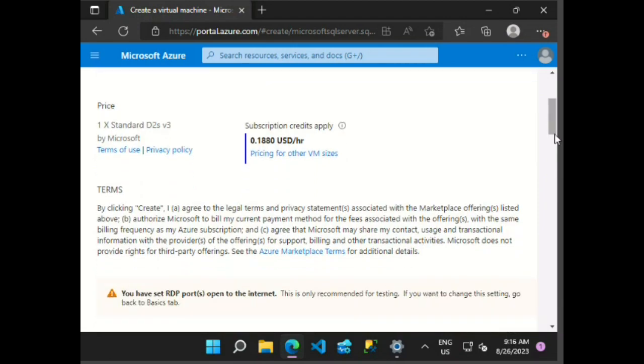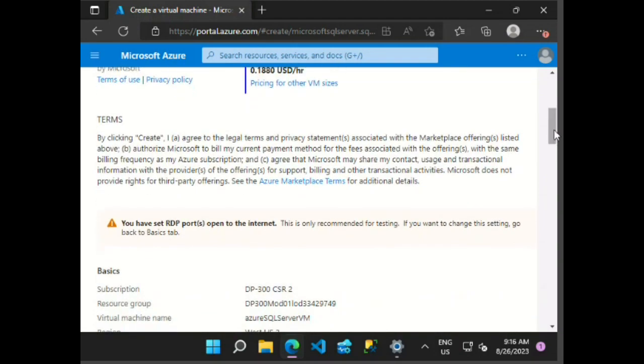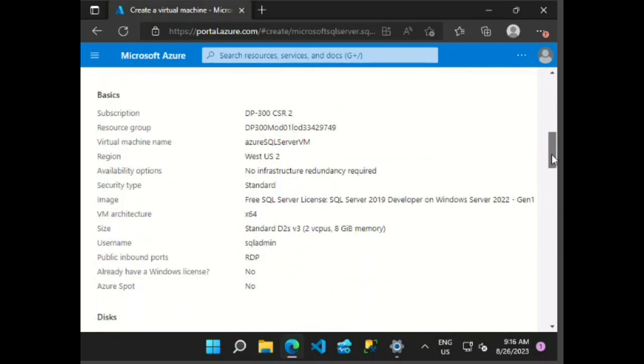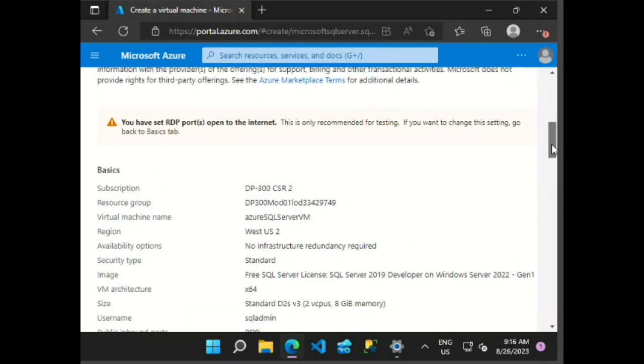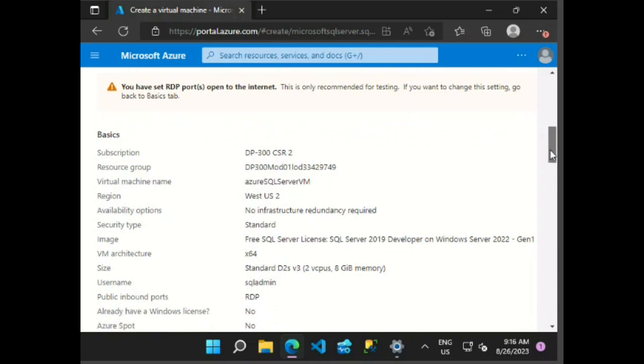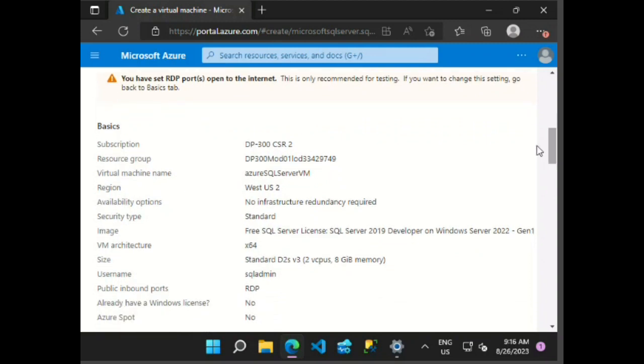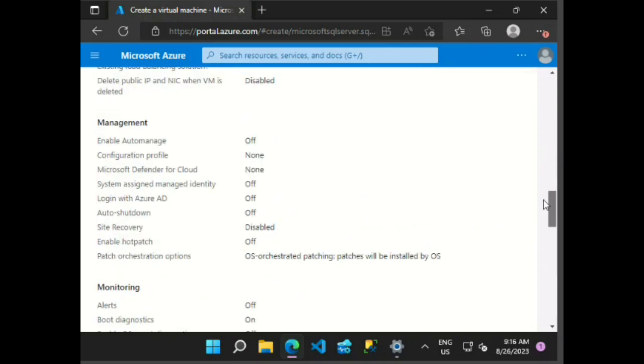Let's go further and create it. You check and create it. No issue.